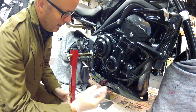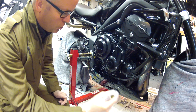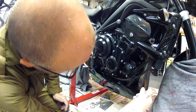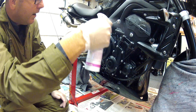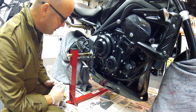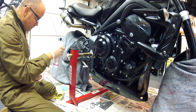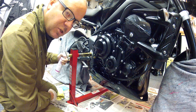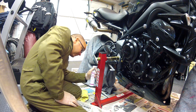Let's start spraying away then. You'll see what I mean by it going a bit gloopy — we need to wipe it off afterwards. I'm trying to get a mist to go as far as I can within the engine; that's just the aim of the game. Now you can pay people to come round and do this to your bike for you, which is quite good if you can't really be bothered — though I've had mixed success with that route, so I just do it myself. It's not hard. Just make sure I get it on everything that looks a bit shiny. You want to try and avoid the bits where your feet go — the pegs — because you don't want your boots sliding off them. Any part of the bike that is prone to getting covered in crud, spray away and fill your boots.